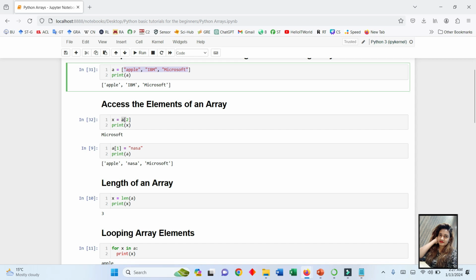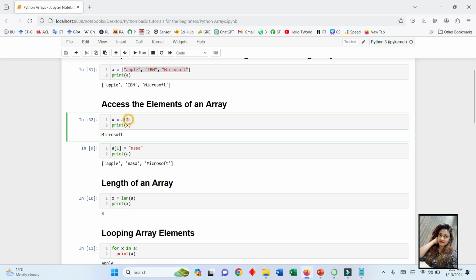Now if I press 2, that means the position number 2, which value is held in that array list. Here it will start 0, 1, 2, 3 and so on, like that in the array.